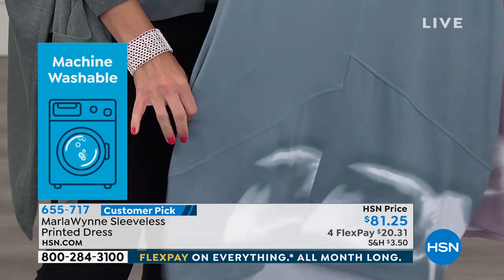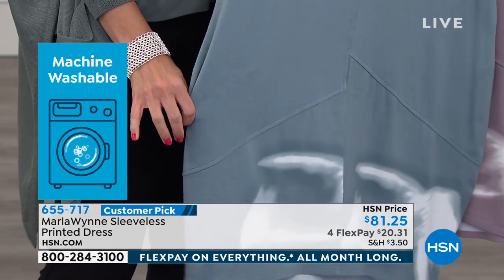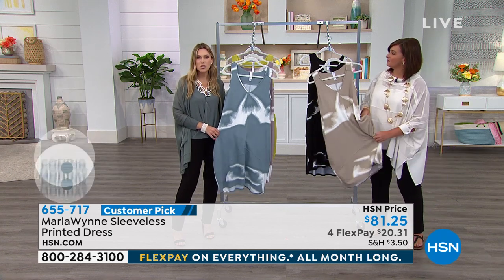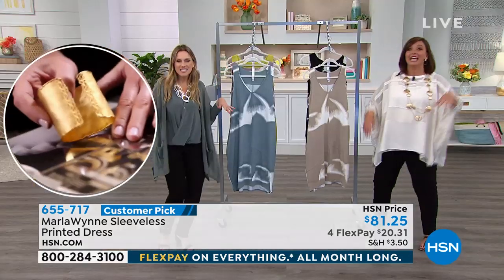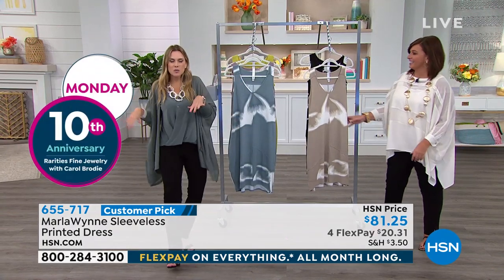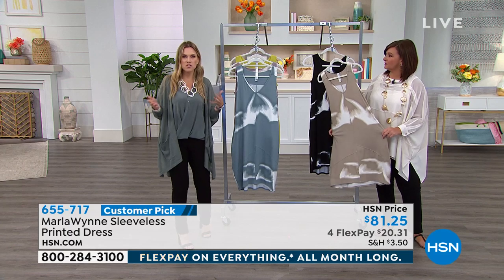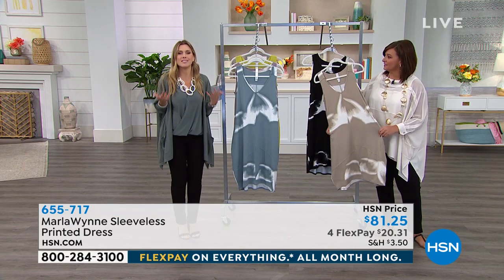You don't have to worry about any lumps or bumps showing. This is a great graduation dress, or if you have a cruise that you're going to be taking, or you're hosting a brunch or a barbecue. In the summer months, raise your hand if you eat a little extra. You could wear this to the beach, to dinner, on the cruise, and you're not worried about is it going to fit — because it's going to fit, because it's loose all around the midsection and the hips and it just kind of lays.